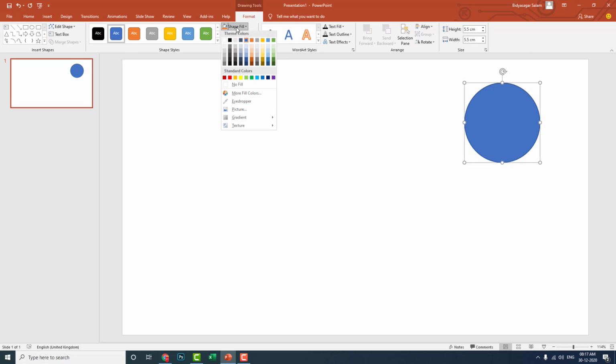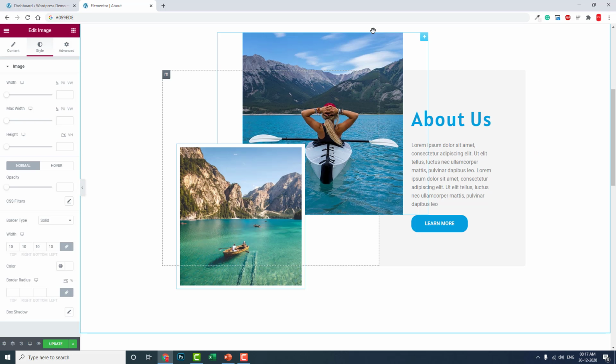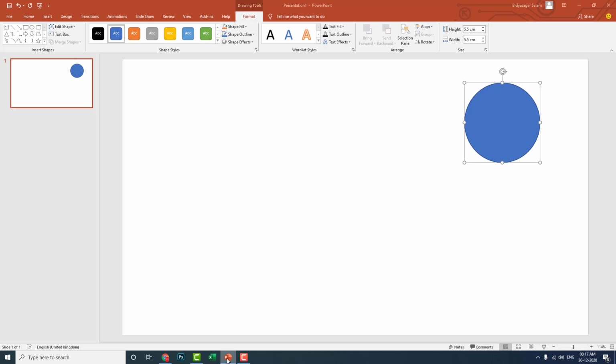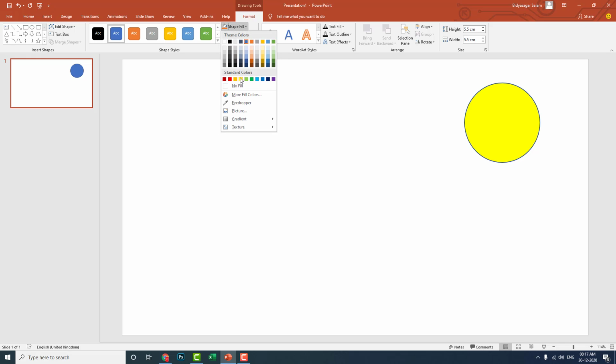For the fill color, change the color. You have to choose a color in contrast to the main color of the image, or the color of this text, titles and buttons. You have to contrast this. A little yellow, orange will be fine.